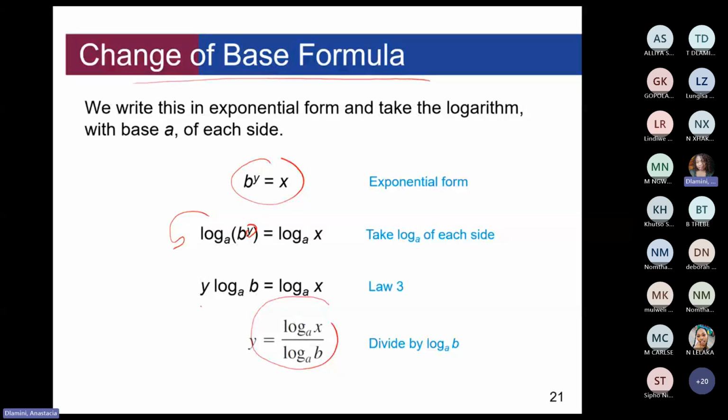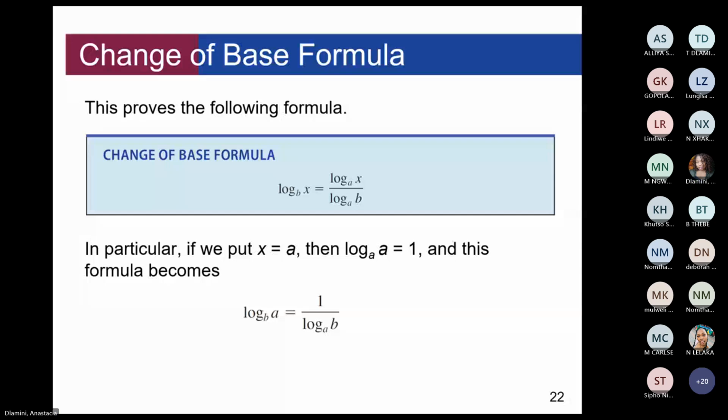So meaning that y equals log of x base a over log of b base a. Did that make sense, guys? We call this the change of base formula. So log of x base b can be written as log of x base a over log of b base a. So we have changed our base basically.